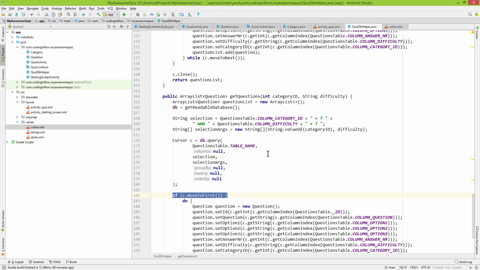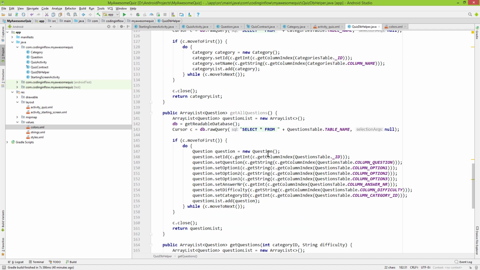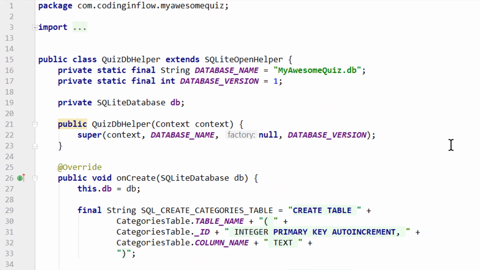And then we want to make one more change to our QuizDBHelper class. We want to turn it into a singleton. For this we scroll all the way up. So far we only used our QuizDBHelper class in our quiz activity. But now that we want to add the spinner with the categories to our starting screen, we also need to access our database there. And if we initialize our SQLiteOpenHelper multiple times from different activities, we actually open multiple database connections, which is a memory leak. And to avoid this, we can simply turn this class into a singleton, which means that we will always only have one instance of our QuizDBHelper.